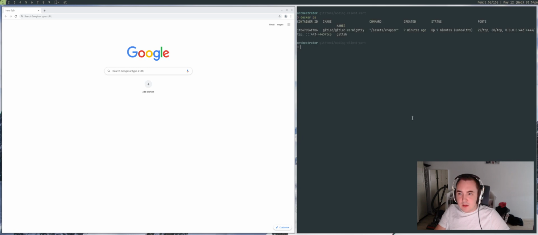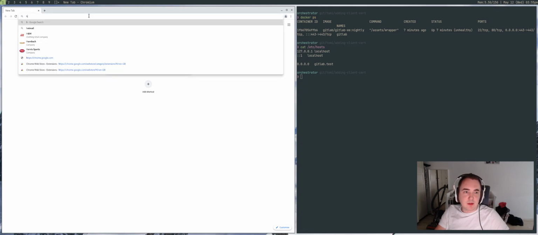You can see it here. I have a GitLab Docker container, and it's now been up for 7 minutes. You can ignore the unhealthy part in this case. What is also important is that you can normally access it over a localhost link, but what I did is I have an entry in my hosts file which redirects gitlab.test to my localhost. This is also what I'm going to use. Please do remember that we are using HTTPS for this environment.